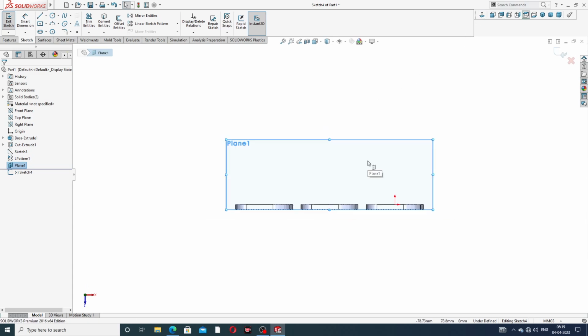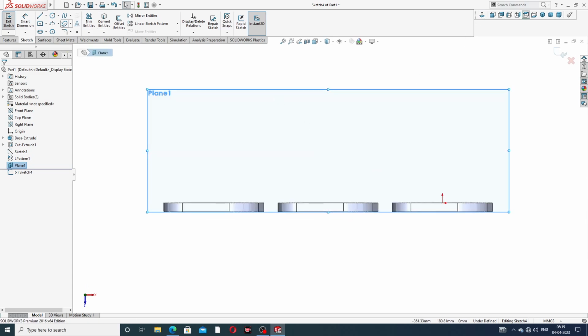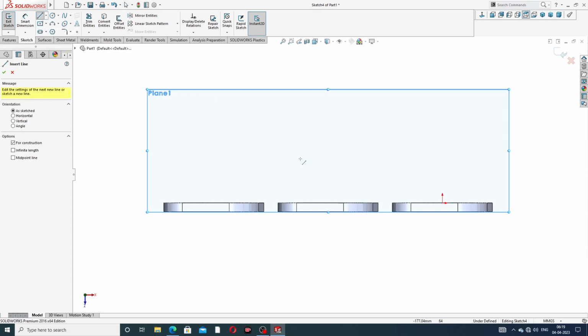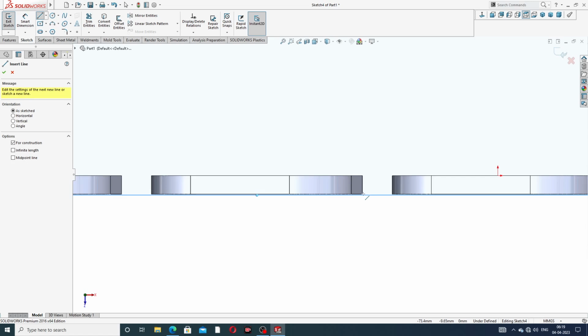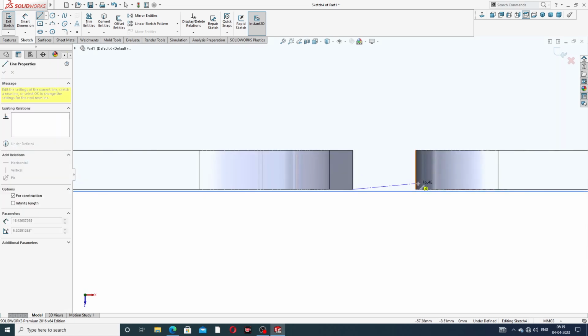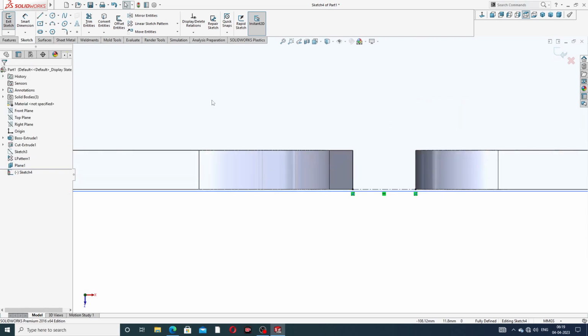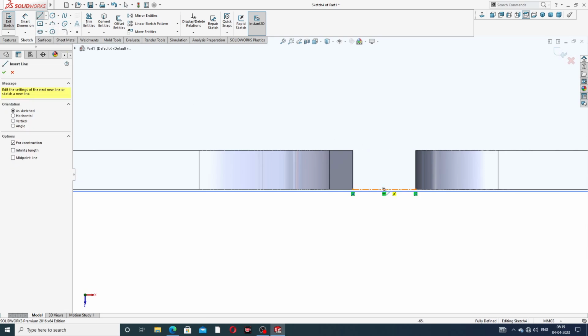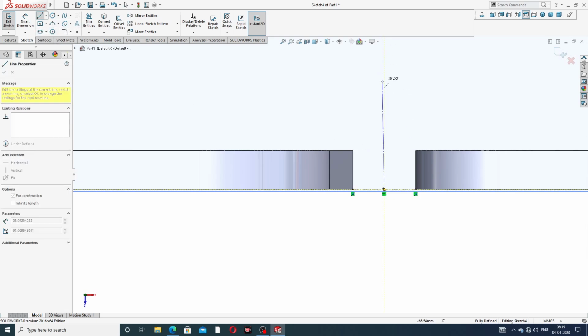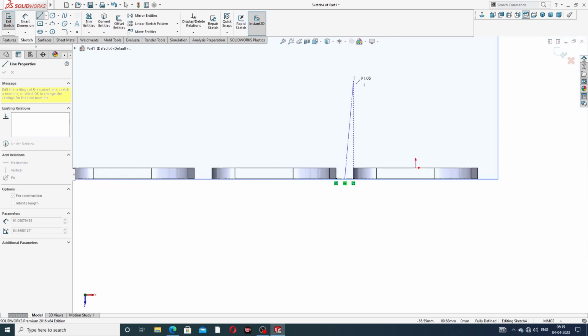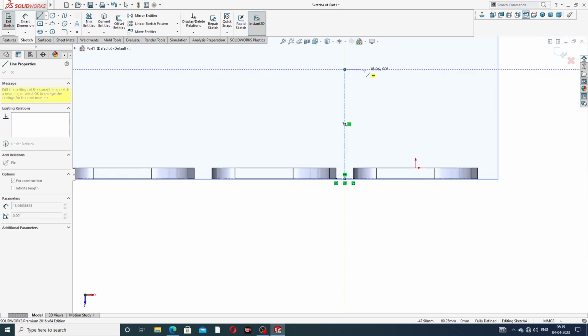Okay, this is perfect, and a reference line is drawn here, using a center line, connected to this. Again a line is drawn here, select the midline and draw a vertical line here.